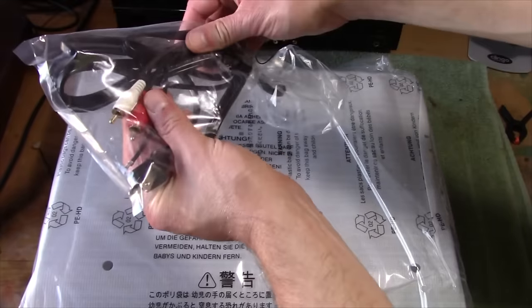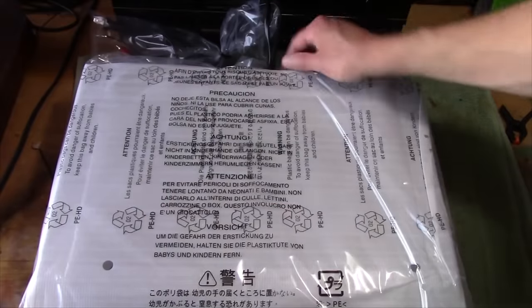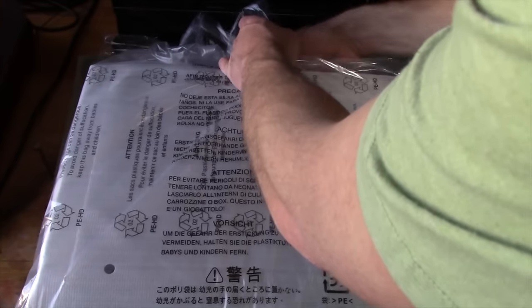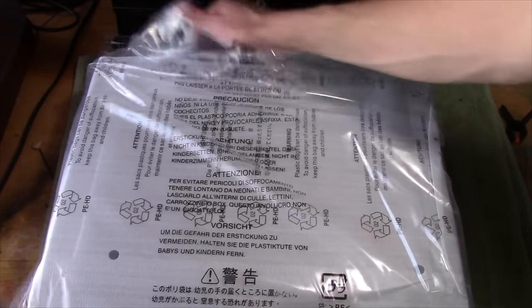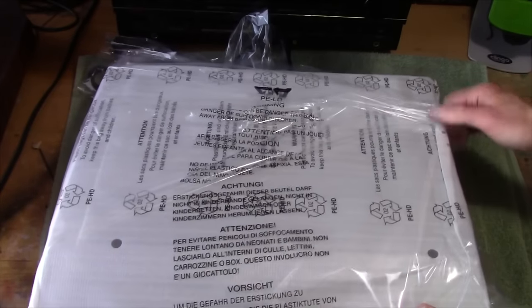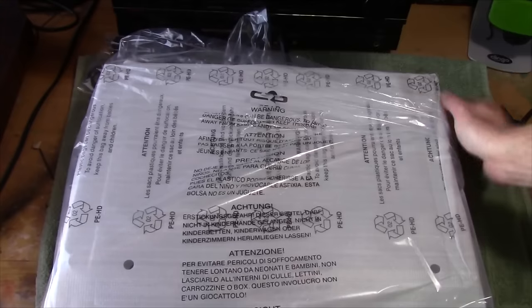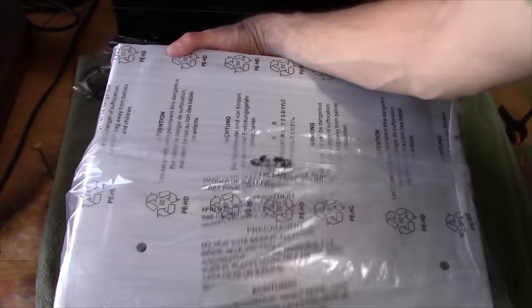We've got our line-outs, we've got our ground, and our power plug right there. In this price range, you can only find vintage stuff. New turntables from Sony are over $100 — in some cases well over $100 — and they're USB turntables and they're not even as good as this. They don't have a stroboscope, they don't have an S-shaped tonearm, which this does. The stuff I've read on this turntable looks promising, if nothing else.